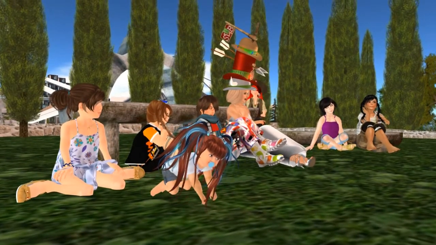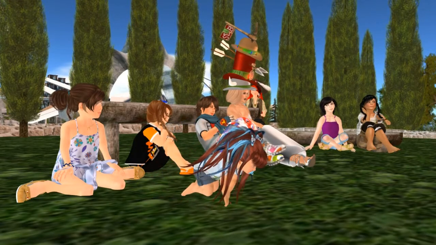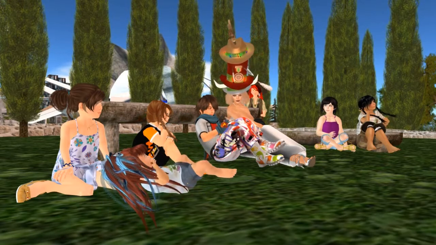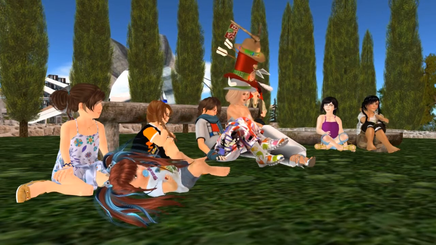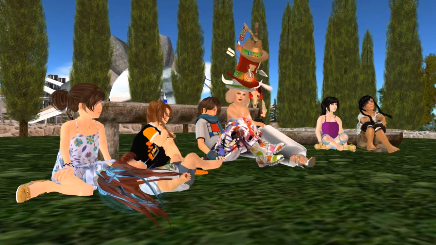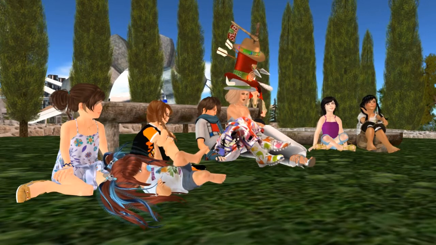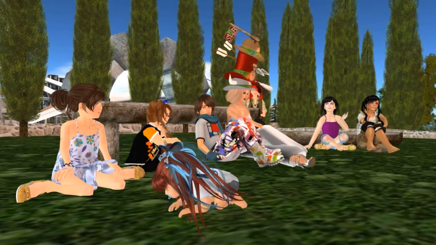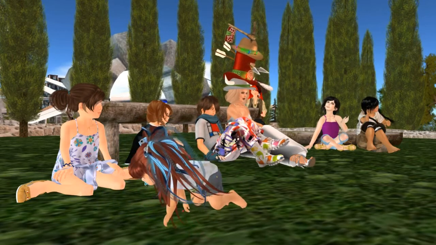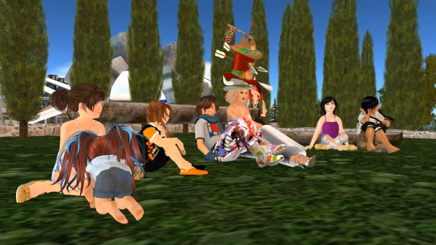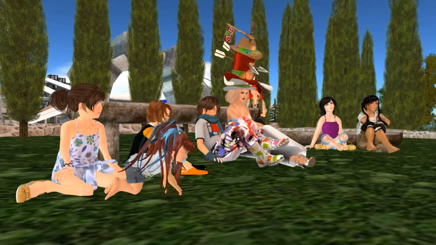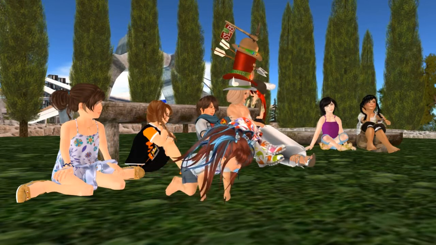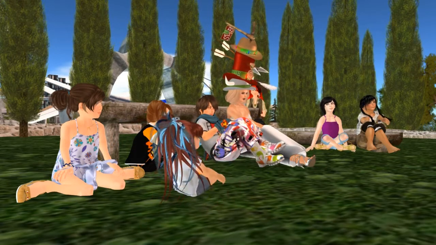Zada says, I once hosted an ice cream social in Serif City, and an adult avatar showed up and was really horrible to all of us and called us all perverts. Then said she wouldn't come back as long as Serif continued allowing children. That was within the last year. Yeah, I caught some of that. Okay, Marion says she's one of the co-leads.